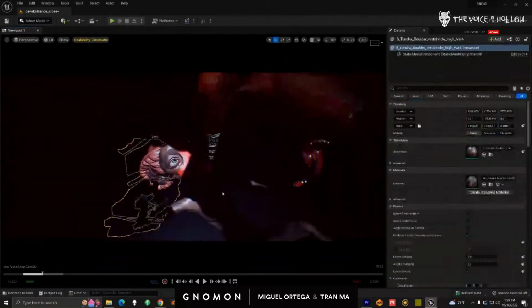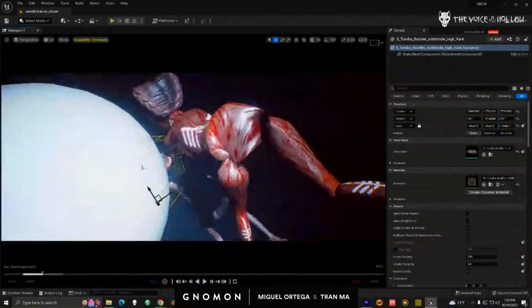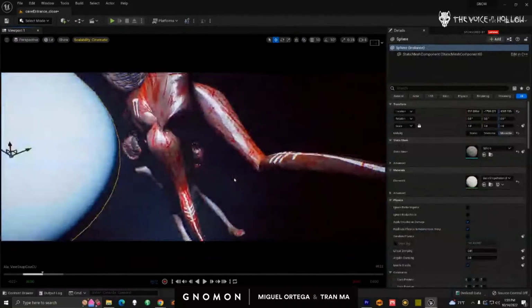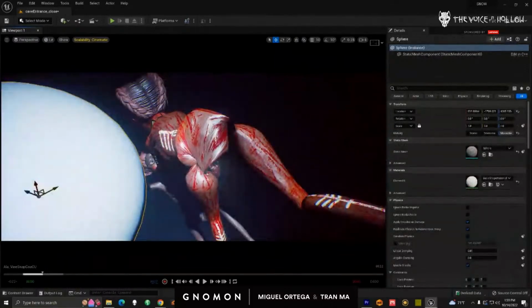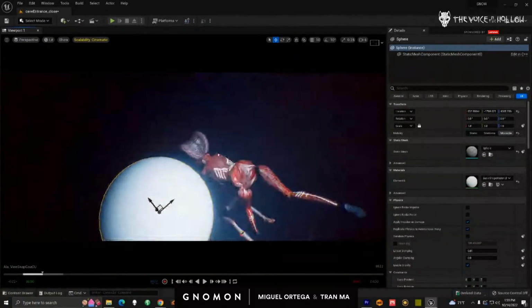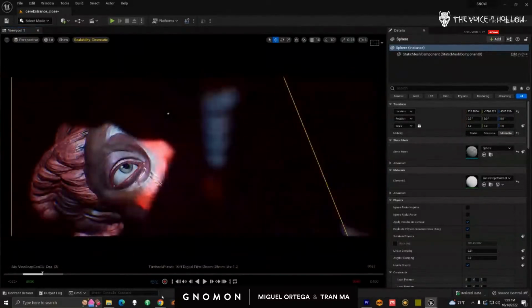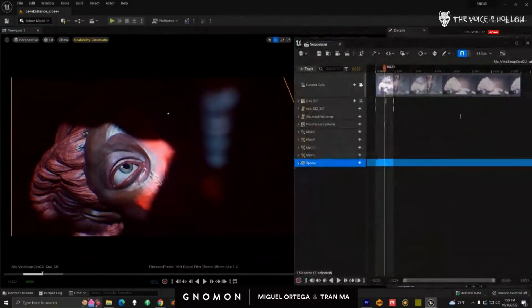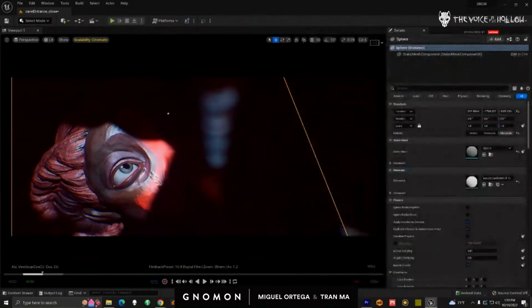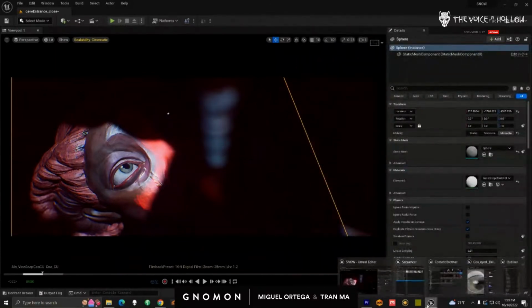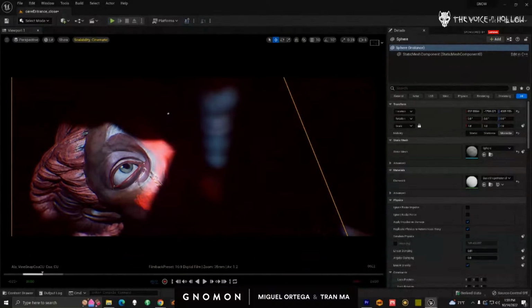Let me break out of here. I also have the sphere here. What this sphere is doing is blocking light. It's really weird when you look at this. You see how messed up this looks once I'm out of the shot. But if I hide the sphere here. Our rig has a butt problem. Yeah, our rig is super broken.